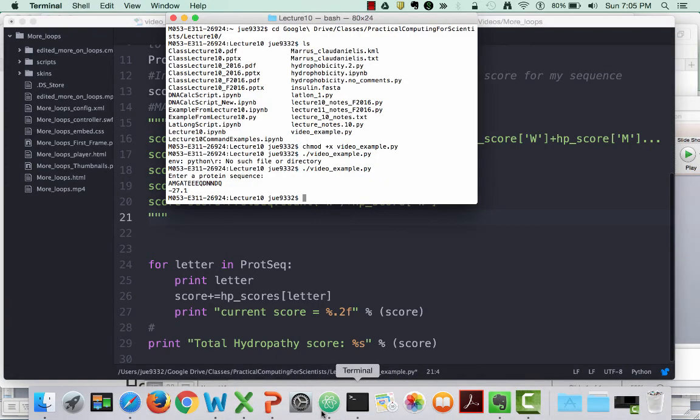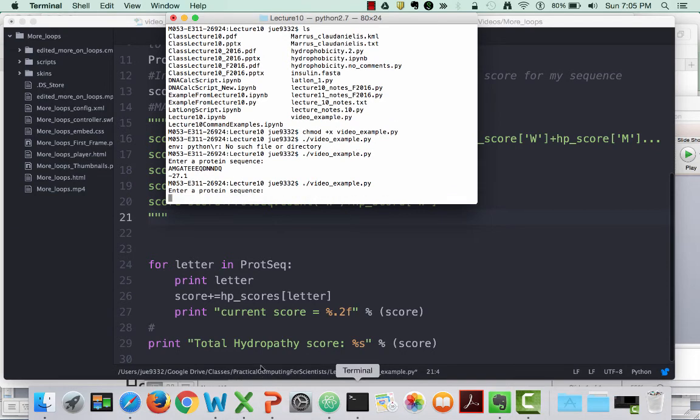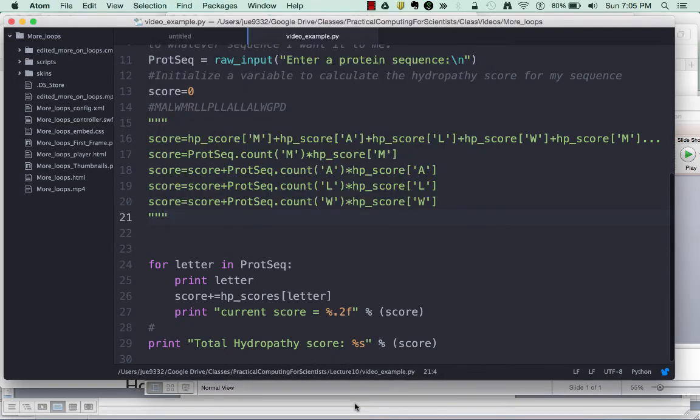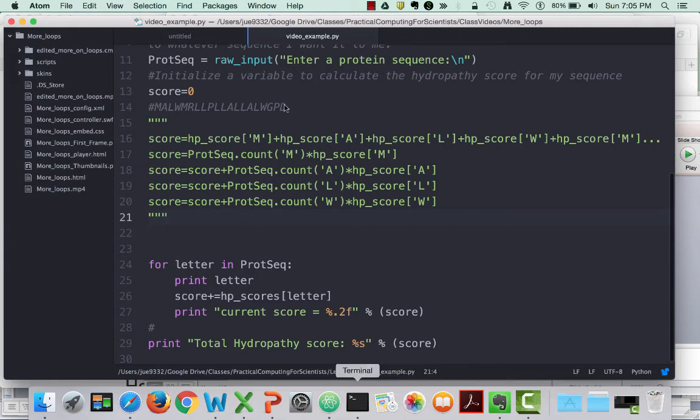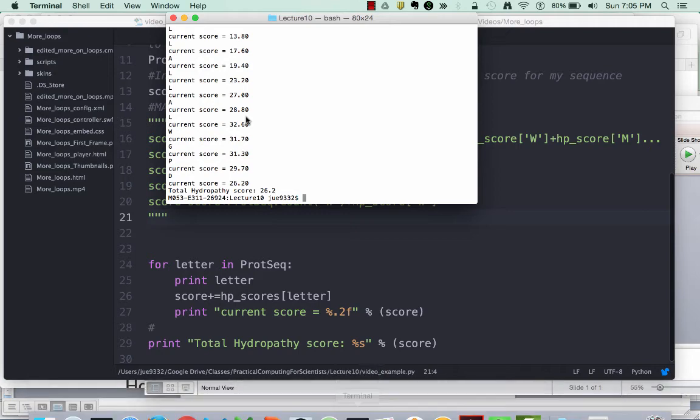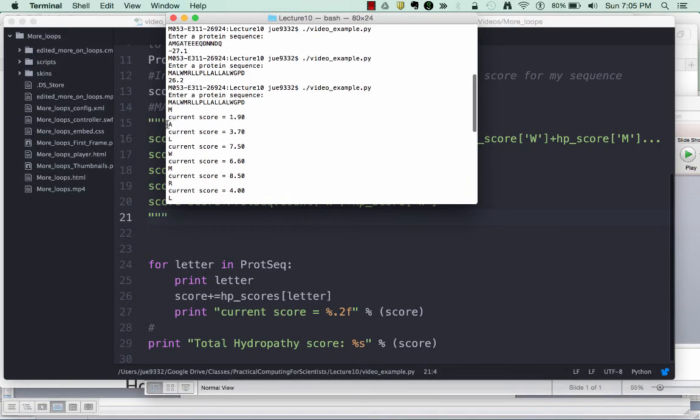So if I run this program, and I give it a sequence, oops, I didn't save the program first, hold on. What it'll do is it'll take each letter and it'll add that value to the score. Then it'll take the next letter and add that value to the score, and so on.